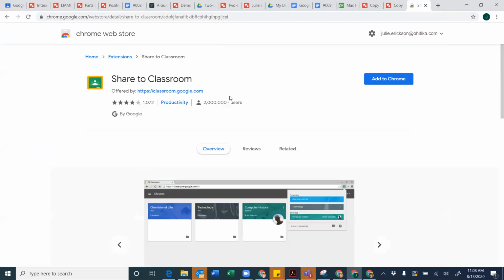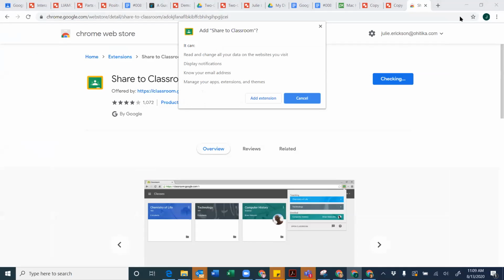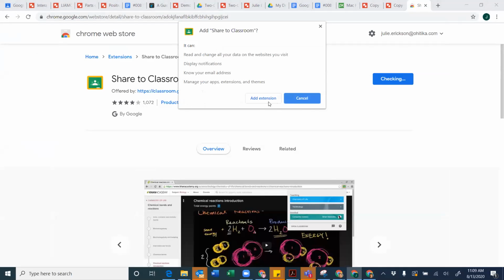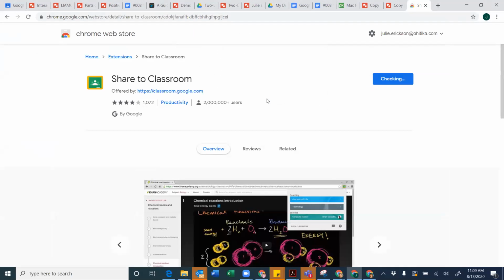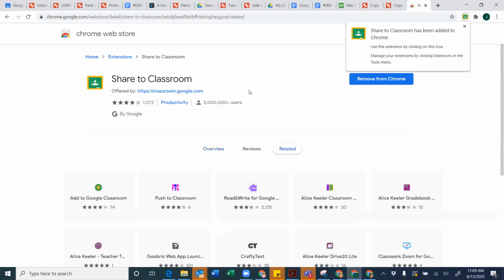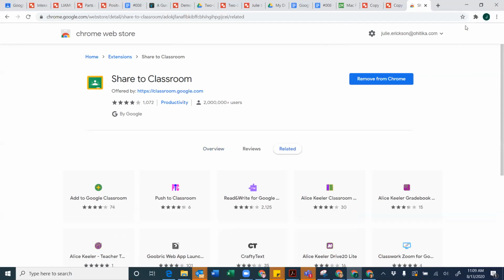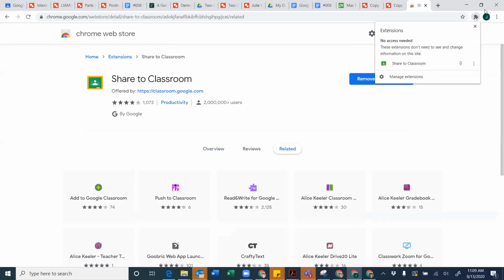So if I add this to my Chrome in my Ohitica account, where I'm logged in as me, once I do that, it's added in the upper right-hand corner, and I can click on the little puzzle piece, and that's what shows me my extensions.